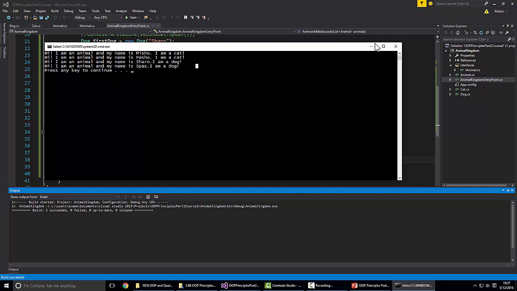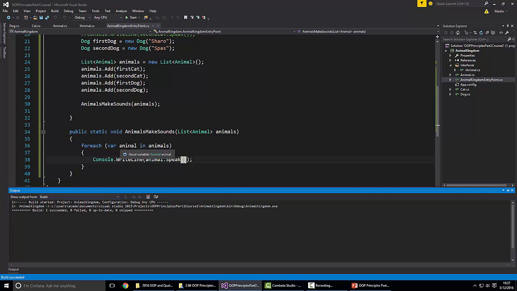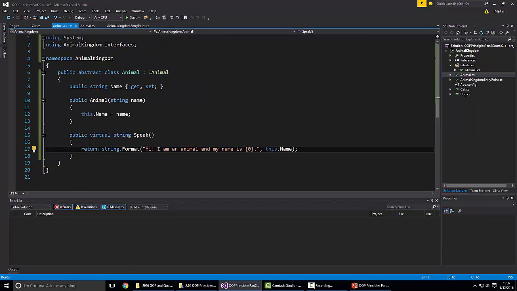So right now, if we try to debug this, the animal is going to be of type Animal, but as soon as we call the method, it goes here and it says, well, this is a virtual method, but I'm still going to look for the specific type. So if somewhere down the line of inheritance the cat has a specified method which is different from the one that I have in my base class, then I am just going to use this one.